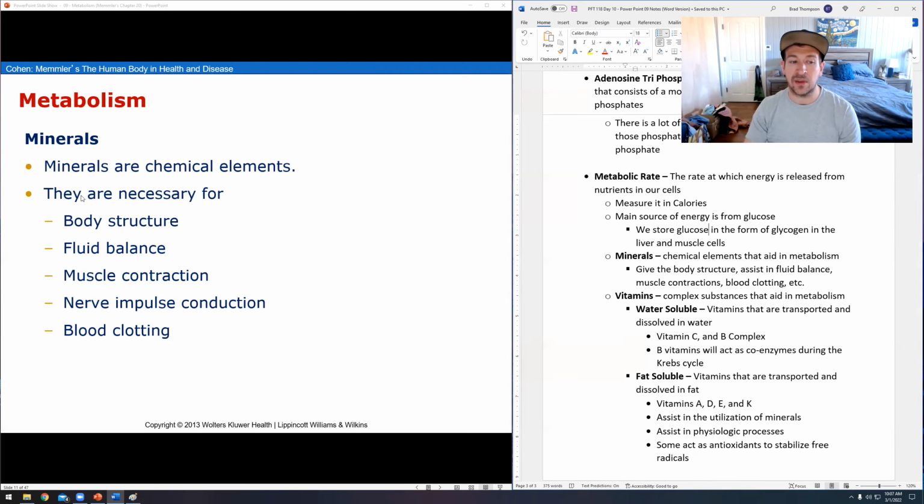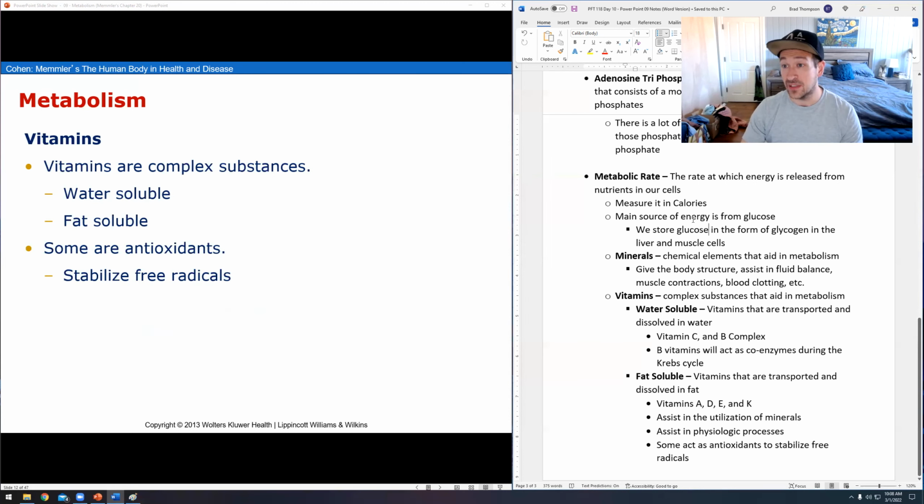So you'll also see minerals here, and minerals are really important for other parts of your metabolism, like giving your body structure or fluid balance, which I just talked about, like helping with the pH. They create muscle contractions. Sodium and potassium, that's how we create those electric signals that we use in our nervous system. So without sodium and potassium in your diet, your body can't do that. You can't have a nerve impulse. So we really like minerals. They definitely need to be part of our diet.